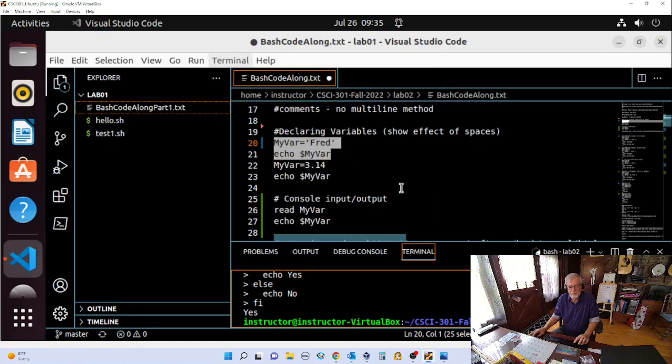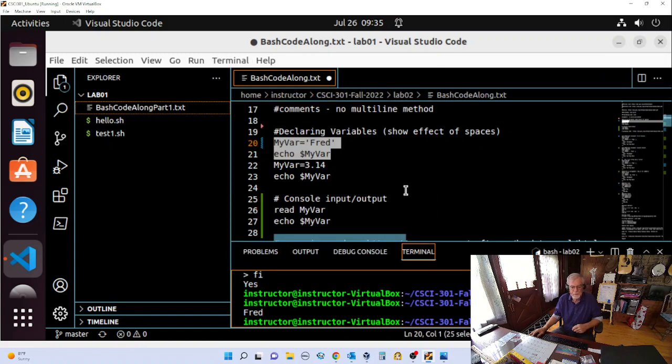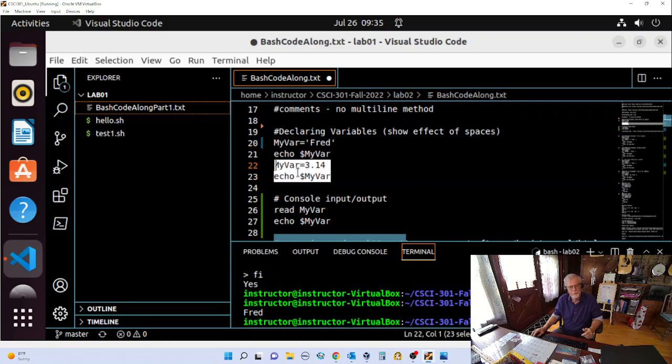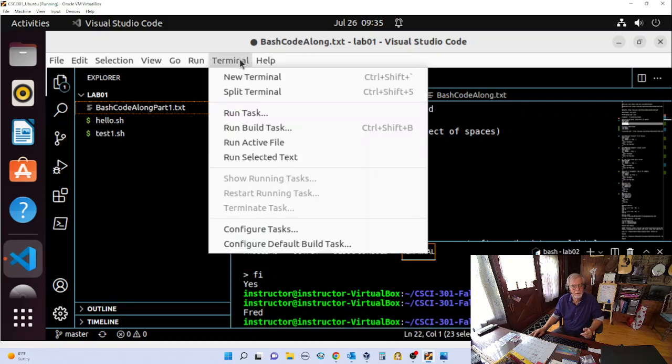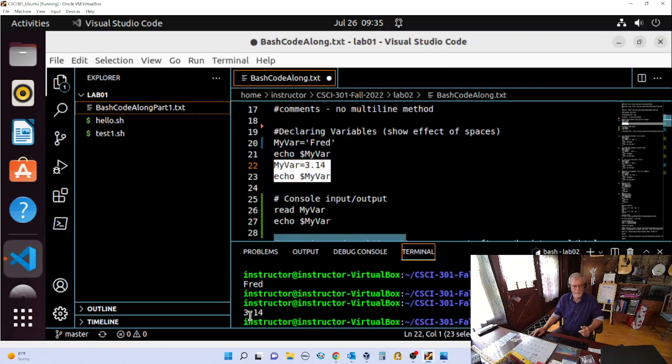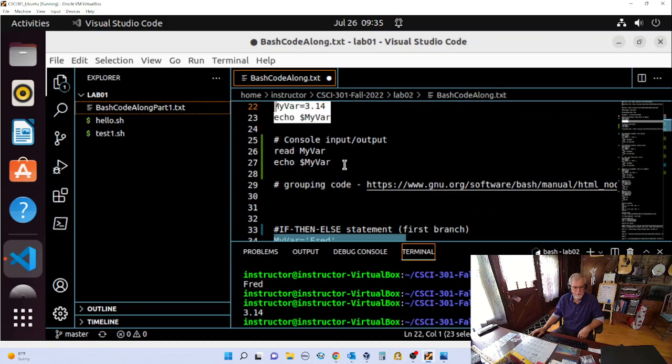Now we'll run the selected text. Okay, now like Fred, we're going to use Fred a lot today, as in Fred, Barney, and Wilma. We're talking about the Flintstones. Okay, ran it, and it put it out to me, no problem. I'm going to run it again. Same variable. It does not fuss that oh, you're telling me this is a string, now this is a number. It doesn't get upset about that.